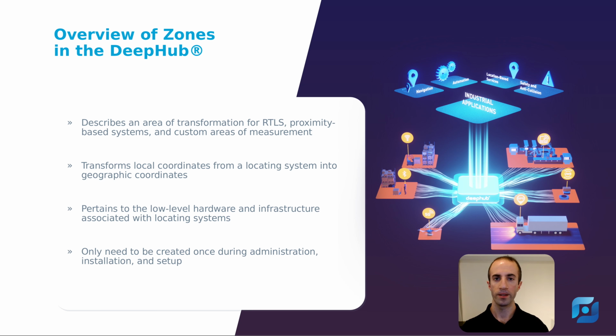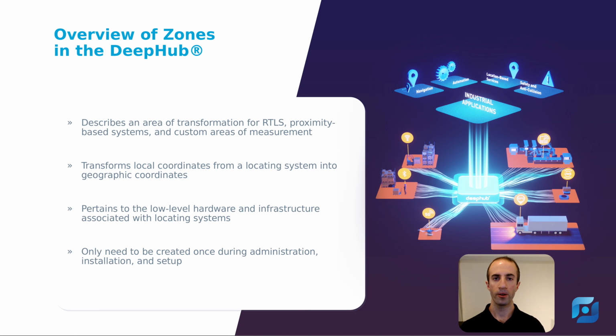A zone pertains to the low-level hardware and infrastructure associated with locating systems. It is the common denominator between different locating technologies and enables standardized processing of location data according to its configuration. Zones only need to be created once during the administration, installation, and setup of your system with the DeepHub.